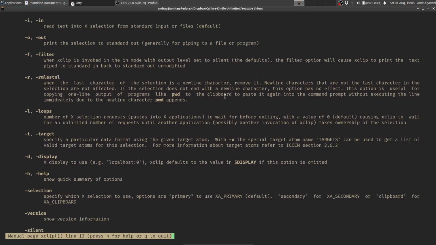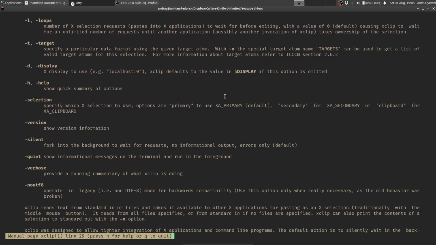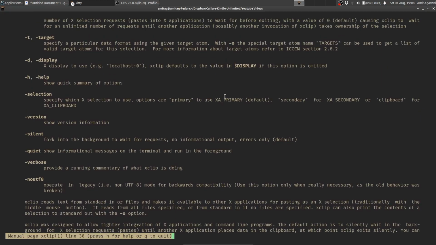We'll not go into a lot of them here, but one thing that you definitely want to check out is the -selection parameter. This defines whether it should go into the primary clipboard or secondary clipboard. As you know, there are two different clipboards in Linux, or you may want to put it in the clipboard, which is the Ctrl+C Ctrl+V equivalent of Windows.